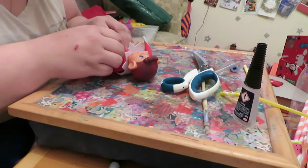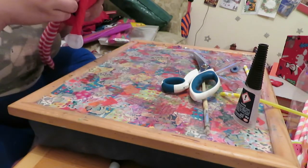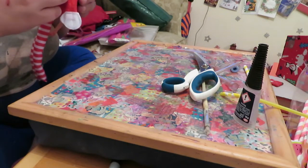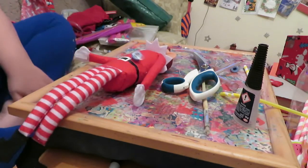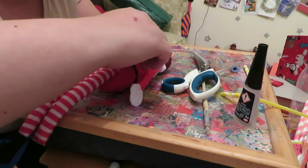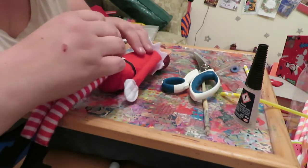I did put a tiny hole. The elf now has a feeding tube. Right. I'll let you glue that. Okay, I had to pop back out again now to glue it. Sorry, Elf. You're very brave, Elf. Very brave, Elf.